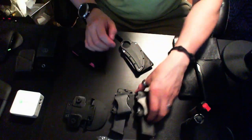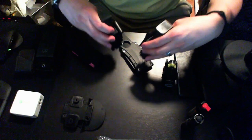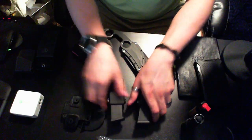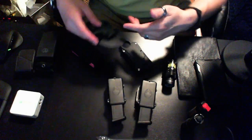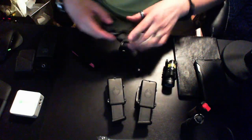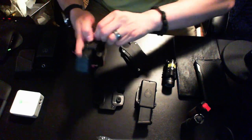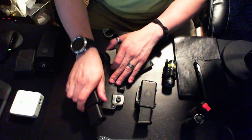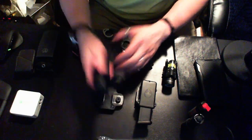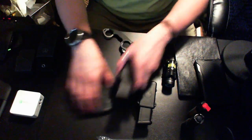These are mag carriers, as if you haven't been able to tell. I have a very thick gun belt, so I primarily use these, and I can shift these different distances. What I also like is this is Alien Gear specifically. Some people don't like Alien Gear. Actually, of all the Alien Gear products I've tried, these are the ones I like the best because you can also take these off by twisting this notch right here, pushing this to the side and lifting. Then you can basically put one here and one there, and you have one unit essentially for your gun belt, which is nice.